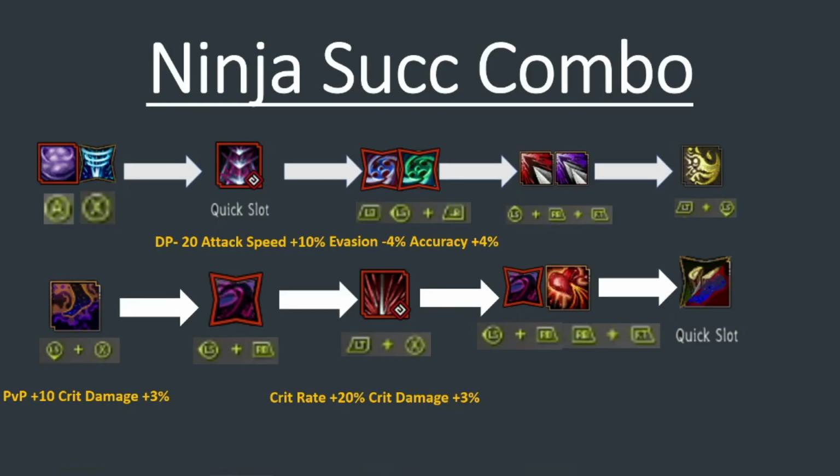Okay, let's get into the Ninja Succession combo itself that I like to use against my high DP / evasion targets to squeeze out as much damage as possible and give you guys an idea of why I've picked the skill add-ons for the skills that I have. So this combo has to start off with one of your two primary CCs. So if you catch your opponent with either a smokescreen or a grab, then we're going to do this combo.